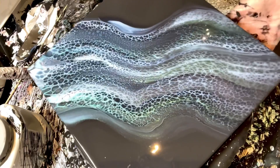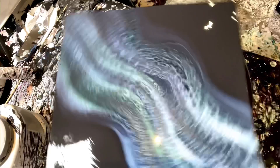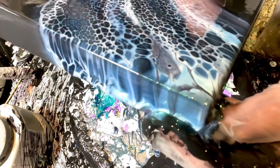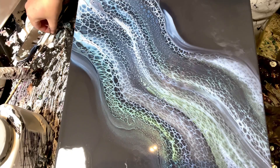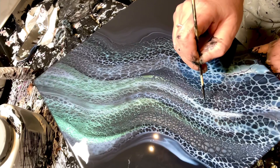Does it matter if it's cold or hot when drying? Yes — you want it just right. Too cold really isn't good for any of this; as you saw, my paints thickened up a lot. There's one little bubble that's bugging me, but I think this is done. When it's resined, the pigments will give it a really cool 3D vibe. So that's it — what do you think of your first swipe class? Fascinating, that's quite fascinating. Thanks for joining and hope you guys at home enjoyed. Let me know what you think. Have a good day, bye!